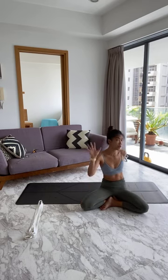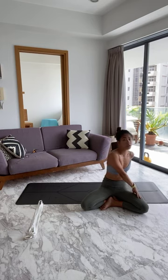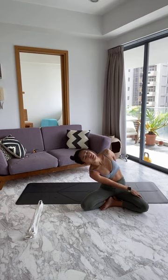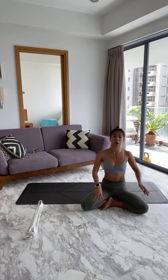Twist towards the right side so your left palm goes towards the right thigh. A gentle twist to start. And once you're here, you're going to lean your left shoulder towards your left leg. So like a side stretch with the twist. Feel good from the low back? Nice. Inhale back to the center. Exhale, palm come back to the center.